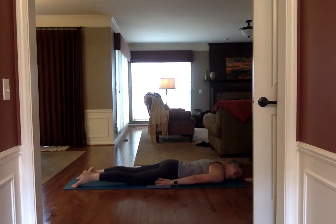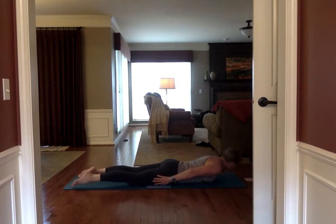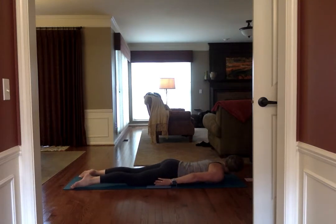Reach your legs out long, belly is lifted. As you inhale, pick up your head, chest, thighs, slide your hands into your imaginary cargo pockets. Exhale, set your head and chest down. Turn your cheek to the other side. Rest here for a moment.